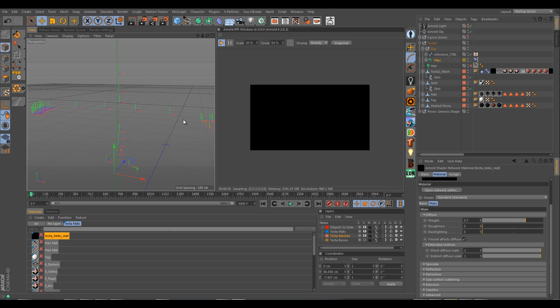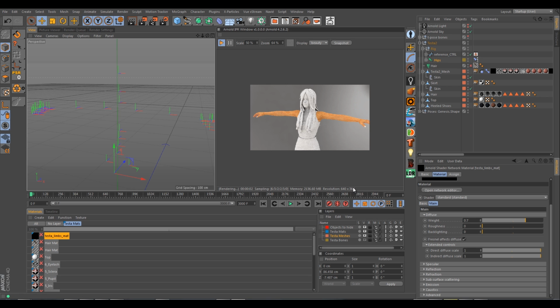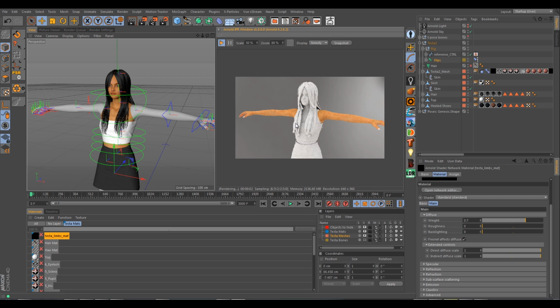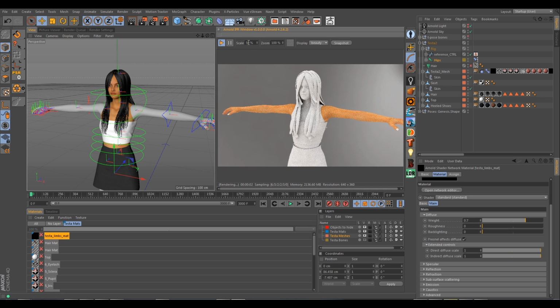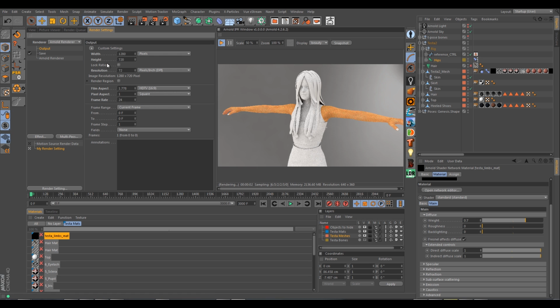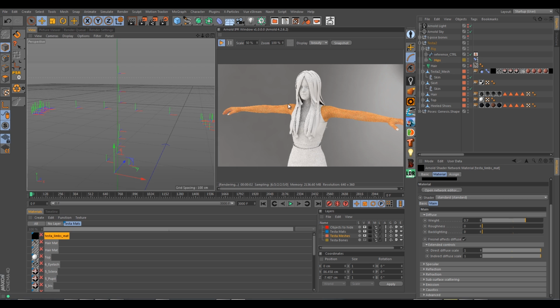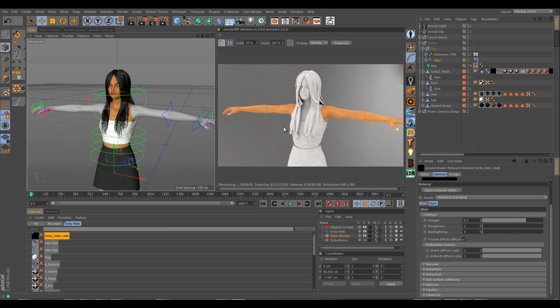So if we go back to our IPR, we'll notice that our IPR has now reduced our resolution to 640 by 360. Our zoom is at 100%, so we can see the whole entire image in here, but our scale is 50% of our original resolution, which is going to allow us to get extremely fast renders, basically close to real time, if not real time.